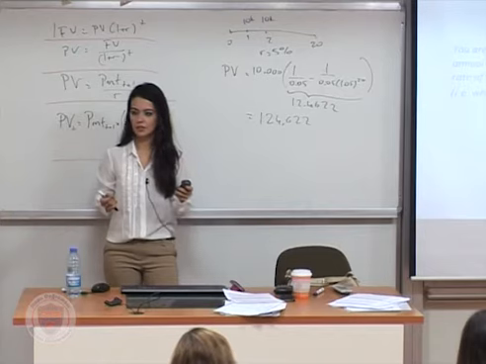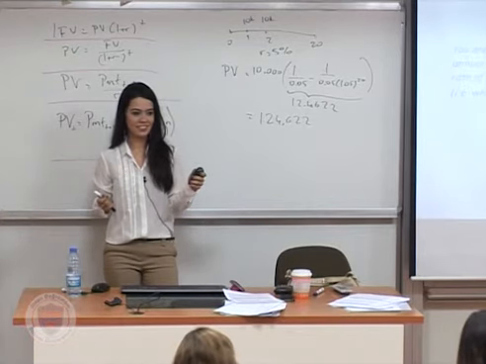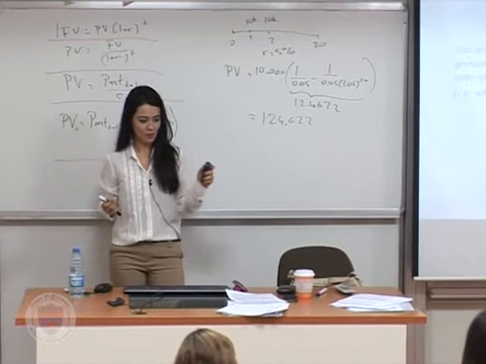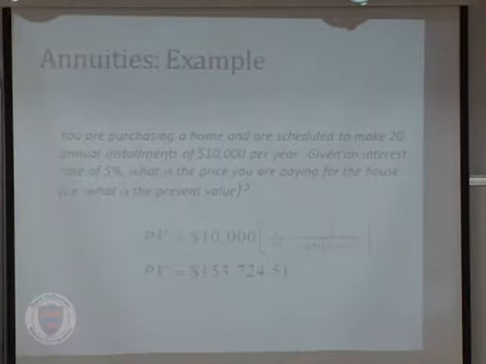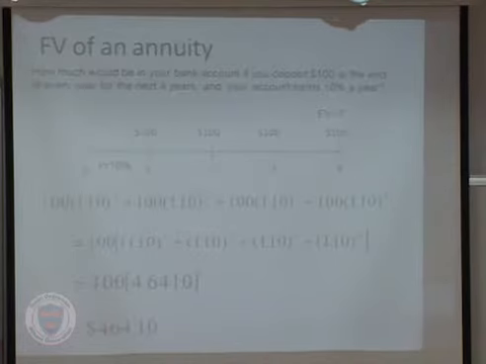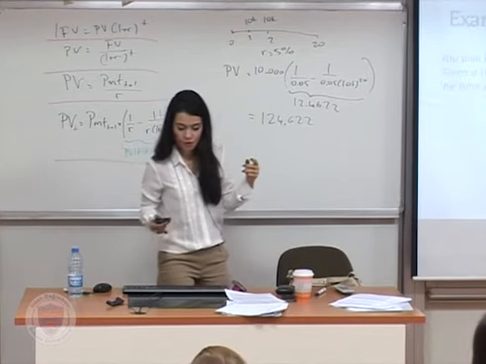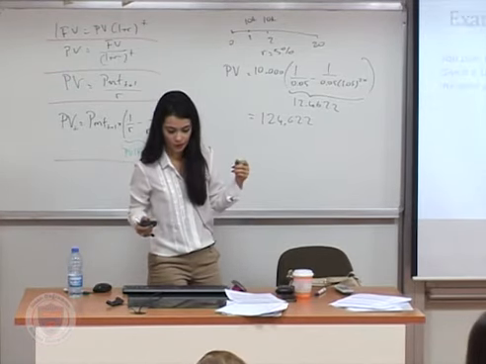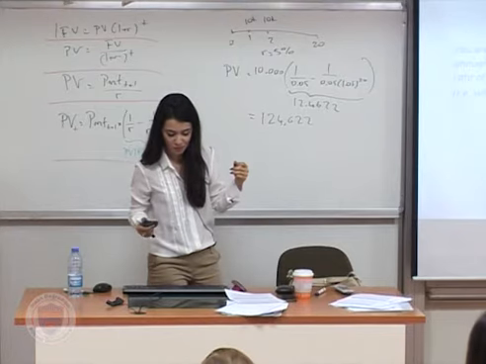Not difficult, right? Any questions? Okay, let me continue. You have the answer here for 30 annual payments, because I changed the question. This was present value of an annuity. Let's see how we calculate the future value of an annuity. Then we're going to go into more complex stuff. I promise it's going to get more complicated.